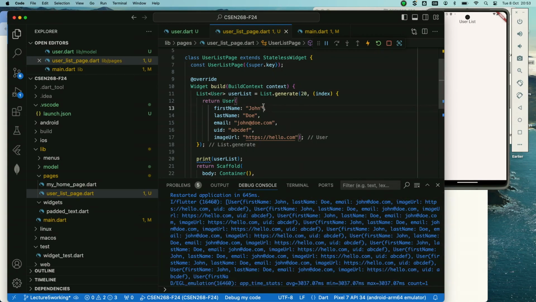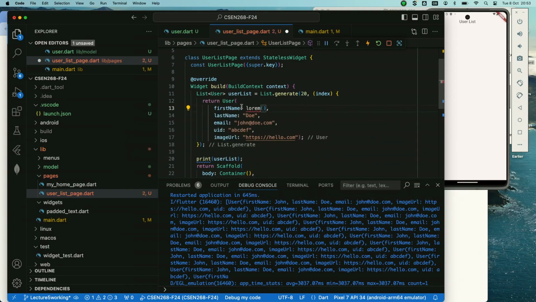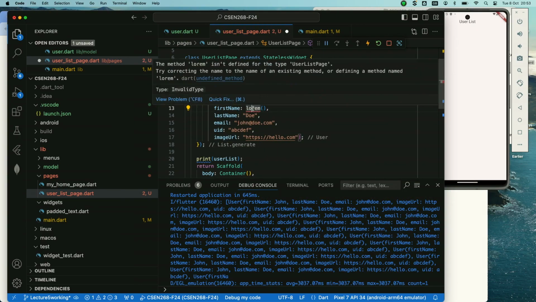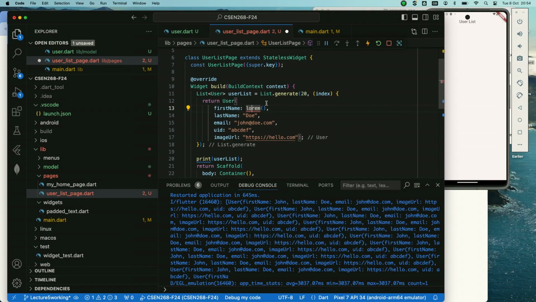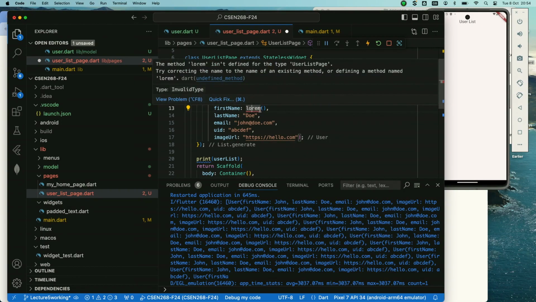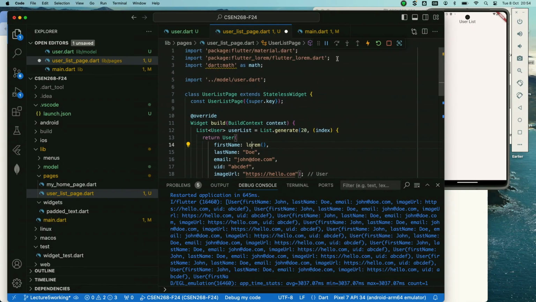Now let's change this one to a lorem. It doesn't know what lorem is, so I have to import the library into this page. For the first name, I've just put lorem parentheses, and then command dot to import the library. So it just imported this lorem package.